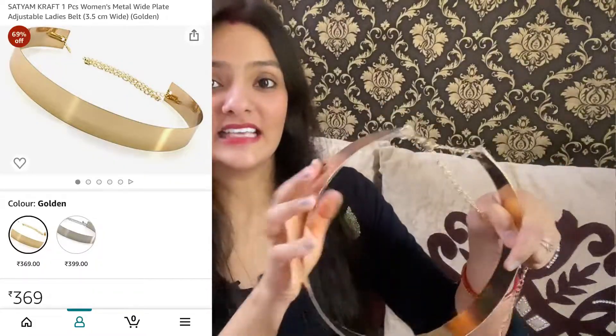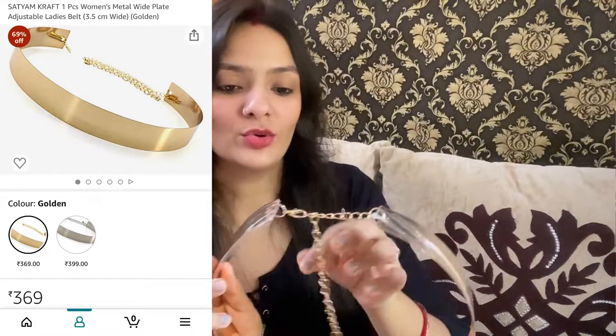First of all I have this belt right here. It is adjustable and you can style it with your dress and adjust it according to your waist. Whoever wears this — it will enhance the look, it will look decent. The price is good, I will put it on the screen. This is my first purchase; I was thinking about it for a long time but this time I finally got it.